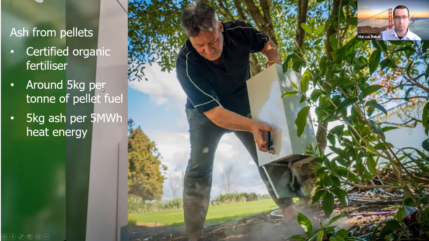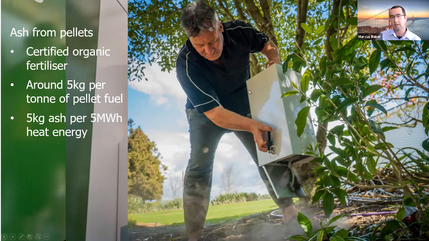You get about five kilos of ash per tonne of fuel — maybe up to 10 kilos with good efficient combustion — so five to ten kilos of ash for every five megawatt-hours of heat energy. It's not a great deal to deal with. One complaint from the caretaker was that the boiler is boring and he doesn't have enough to do, being used to stoking an old coal boiler every day.